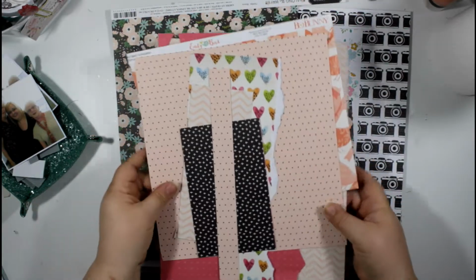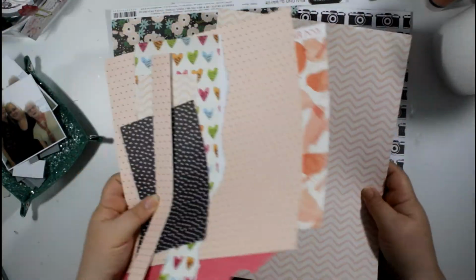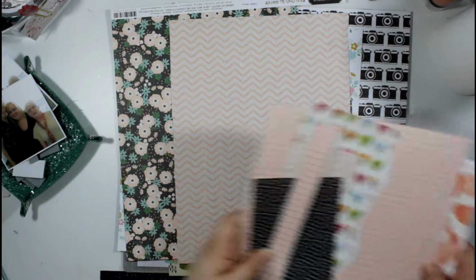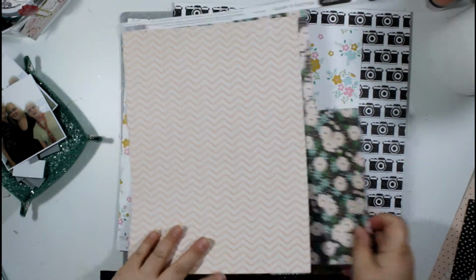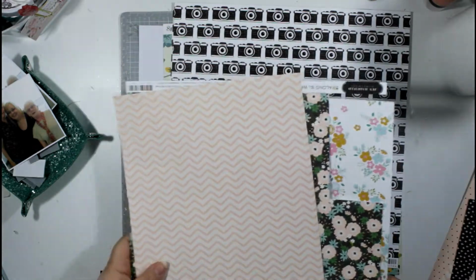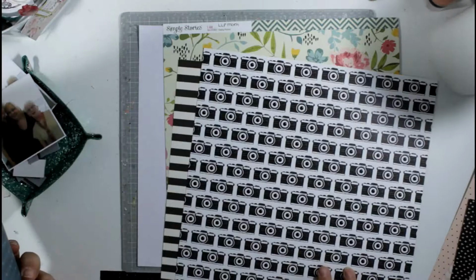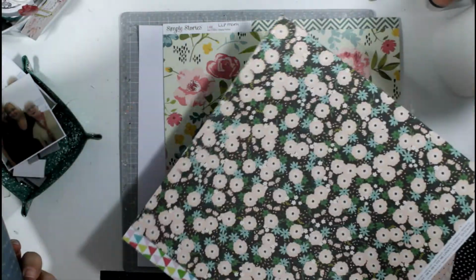But before I launch into that, I've got lots of scraps and bits and lots of 12 by 12 still from previous kits, and once I finish with the kit, I put all of the 12 by 12 papers that I've got left in a folder together. And what I'm wanting to do is use up some of those bits that I've got left over.